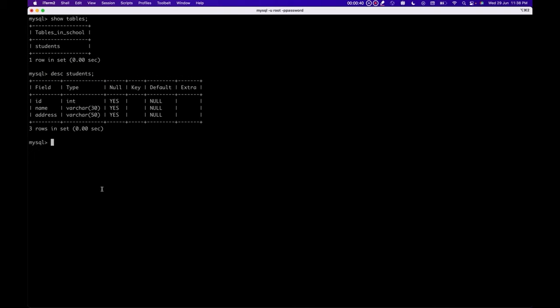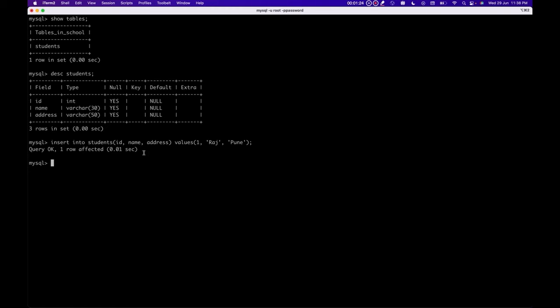First we'll go through the insert command. We use the insert command to add data into the existing table. So we'll go with insert, then into, then students, this is the table name, and then we'll specify the column names for which we want to add the data, and then we'll specify the data. So values, here is the data: ID is 1, name is Raj, and then address. Instead of address we can use city, city is enough. And as we have seen, every single command should end with a semicolon.